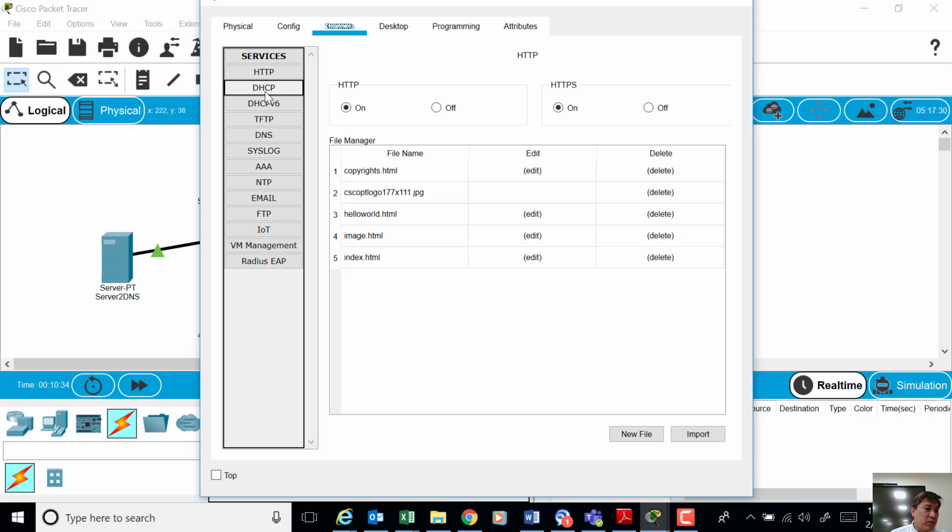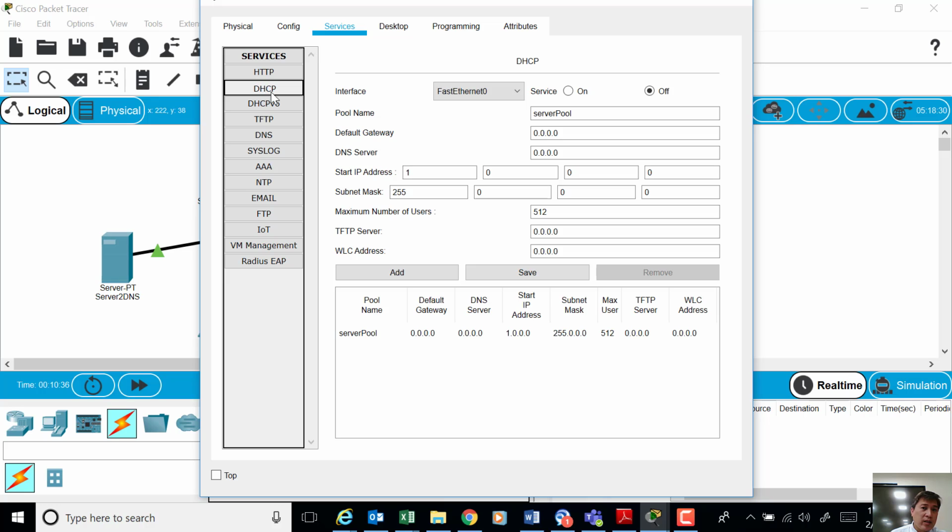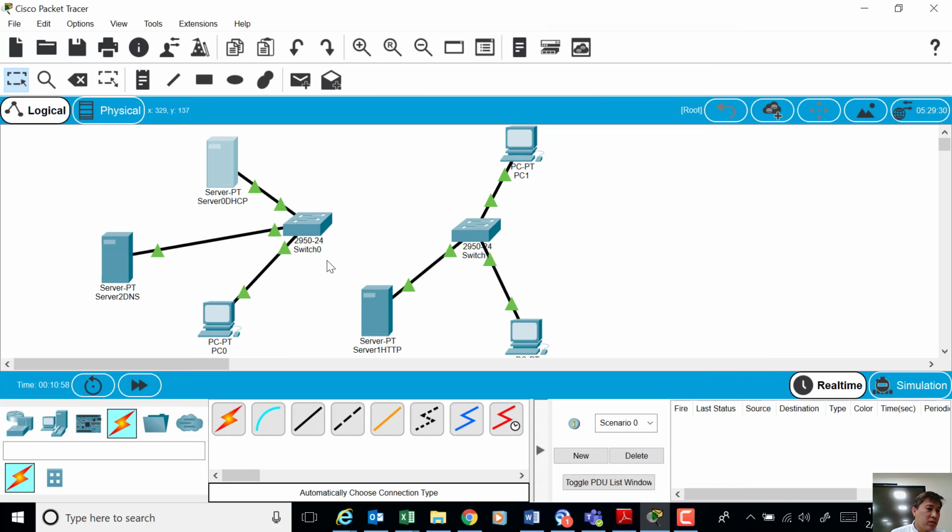Then go to the services, click DHCP, and switch it on. Make this one a server pool 1, like that. Then add. Okay, close.